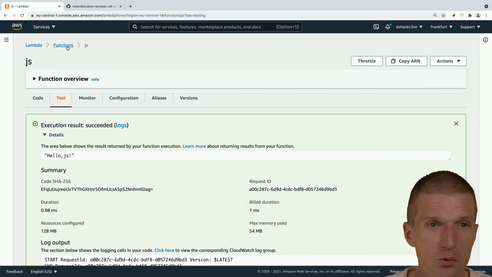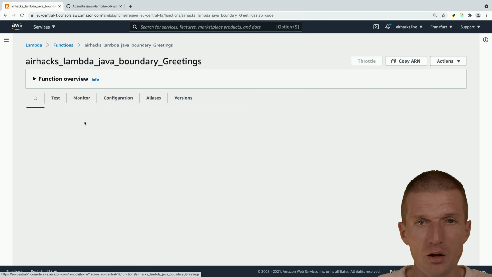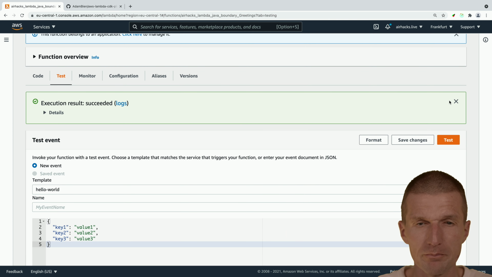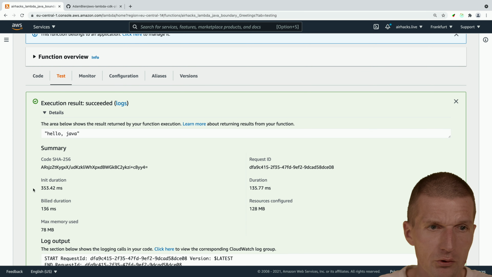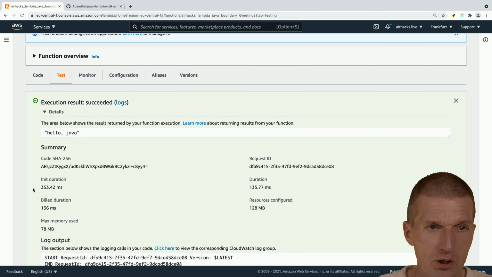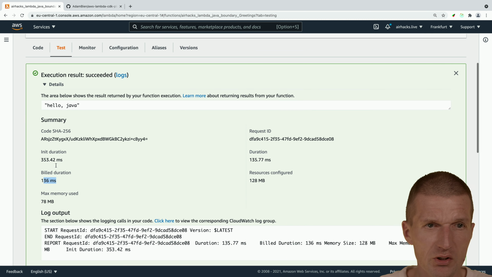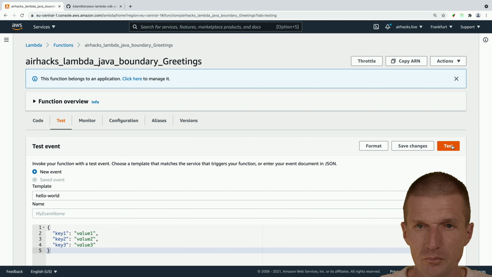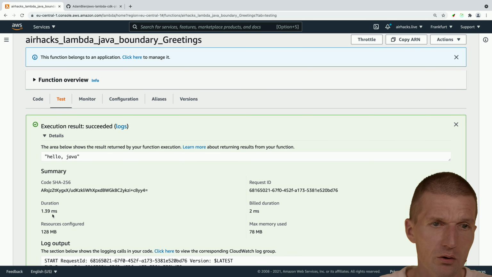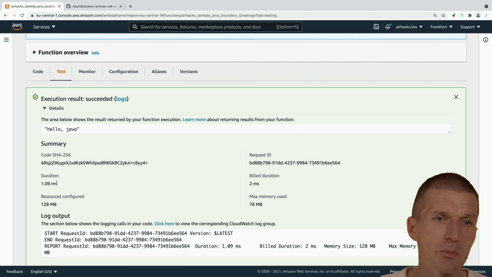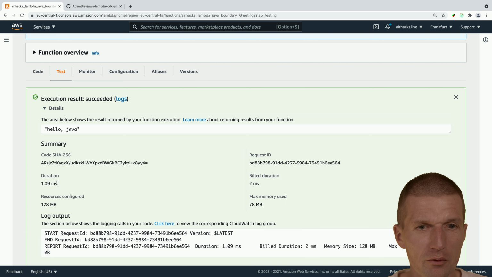Now I'm curious about the Java performance. So go here. This is the Corretto and Java, and now run it the first time. What we already saw, the cold start was a little bit slower, so it's 300 milliseconds, and build was 136. Just do it again, test, and now it's 1.4 milliseconds. Do it again, 1 millisecond, do it again, it's 0.9 milliseconds, and do it the last time, the duration is 1 millisecond.